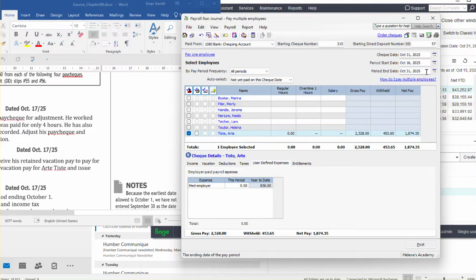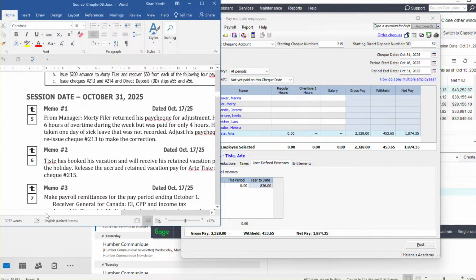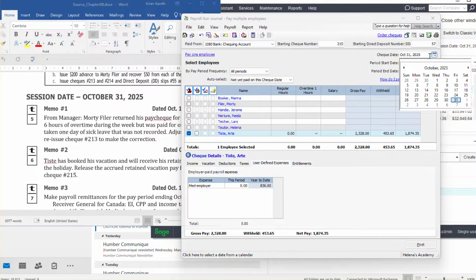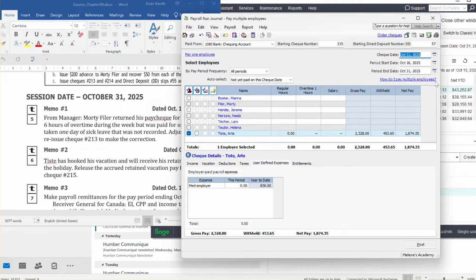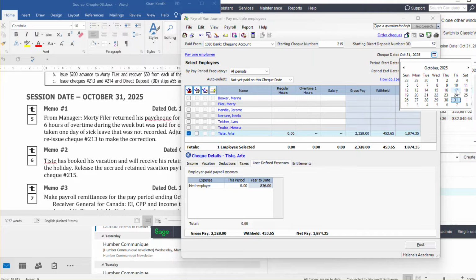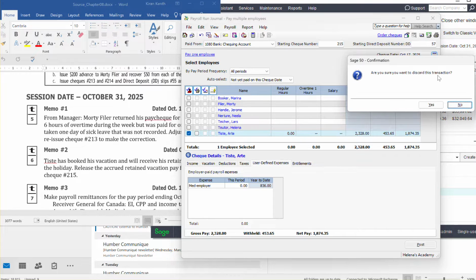What was the date? Sorry, the date was October 17, the check date is 17. Are you sure? No, I don't want to disregard it. Oh, my check date, I did not put it in my check date. Are you sure you want to disregard this?